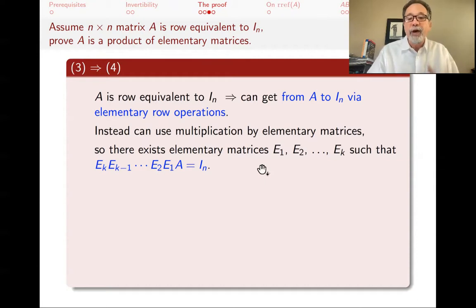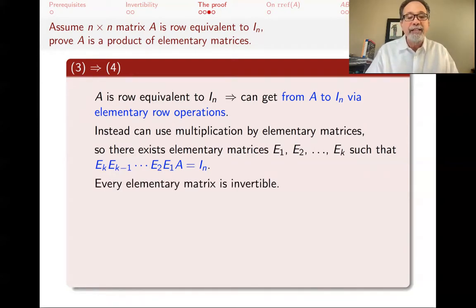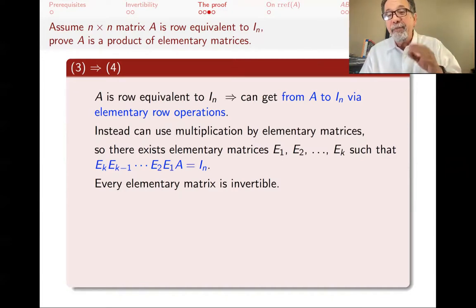All right. Now, why does that make A a product of elementary matrices? Well, I'll start here, and I will peel off the elementary matrices and move them to the other side. And I do that by multiplying by inverses. So I'm going to multiply by the inverse of EK first. That last elementary operation I did, I'm going to undo that first. And I can do that because I know that every elementary matrix is invertible.